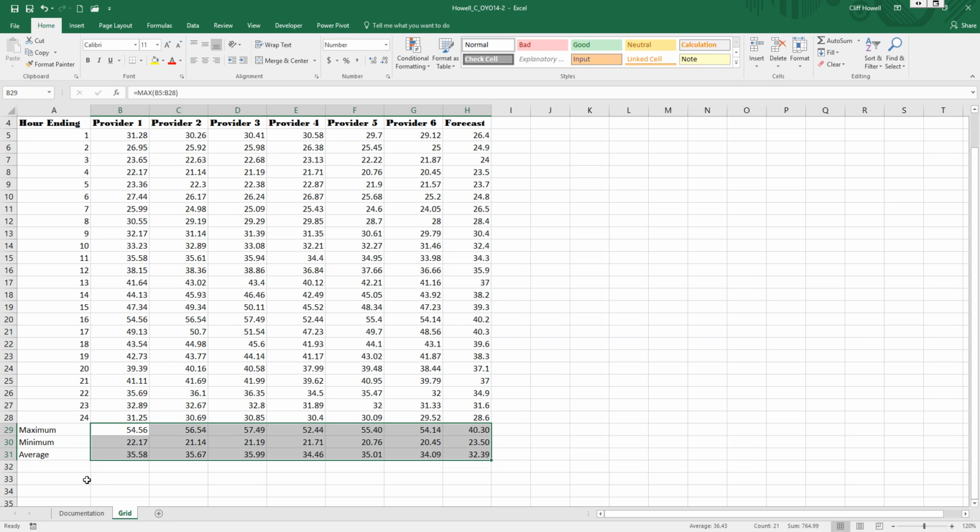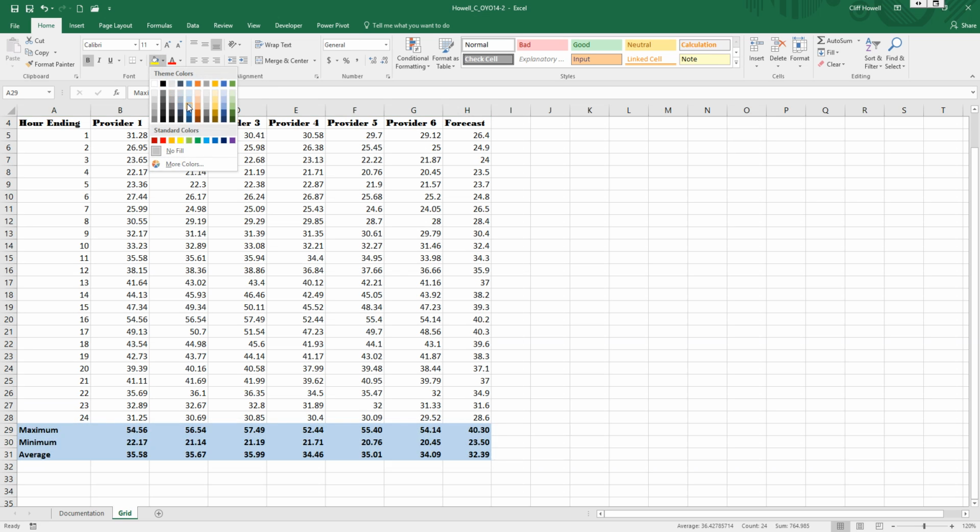Okay. The other thing that you can do here, if you like, step 9 says format the range to distinguish it from the data, because it's not part of the data. These are what we might call statistics on the data, so we can maybe make them bold and change the shading to some other color, so it's obvious that they're not part of the data. Okay, you can do anything you want there to distinguish them. That's just some examples of things that you can do so that visually it is obvious that it's a separate part of the spreadsheet. Alright, so step 10 says insert a new worksheet.